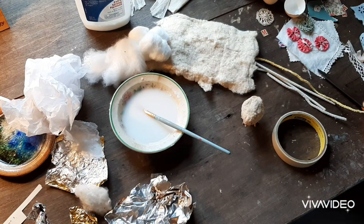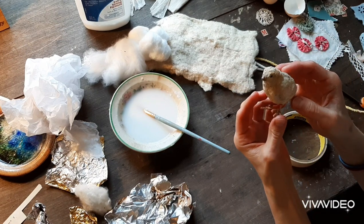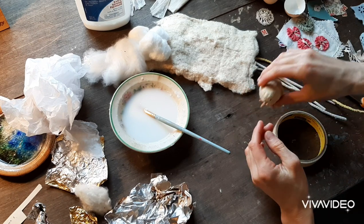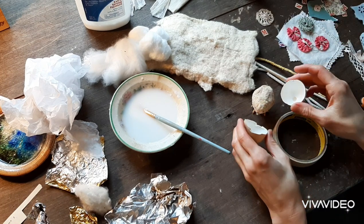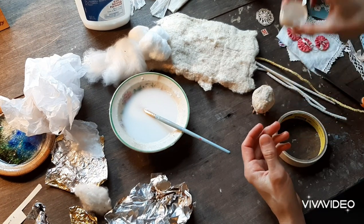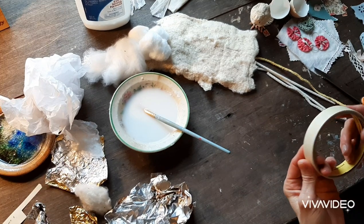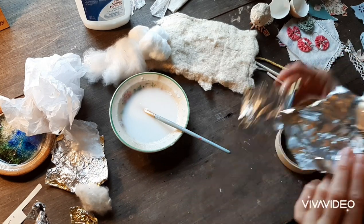I get questions most about my materials. Here's the chick I started with. I oftentimes do things really tiny, but today I thought let's make a chick that looks like it could actually have come out of a chicken egg, which is about the size of most decorated eggs. This is probably a little bit smaller than what would actually hatch out. The real chicks are squashier than what we're making today. I love to use and repurpose as many materials as I can.